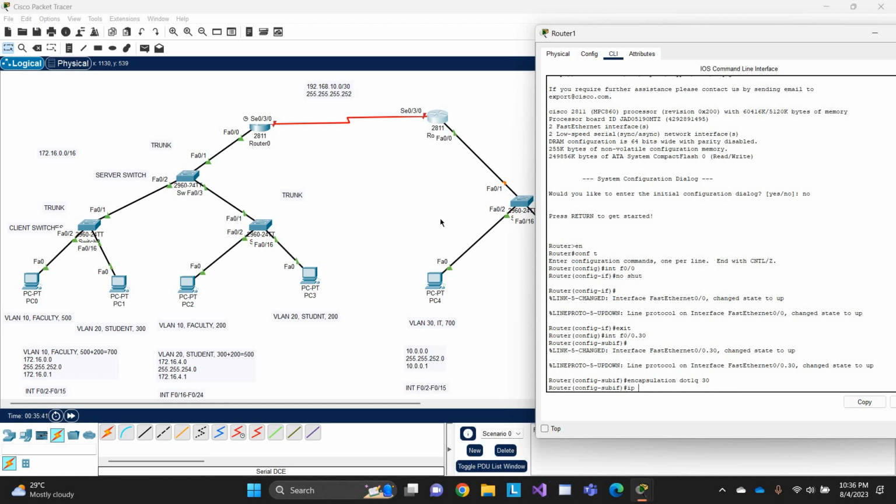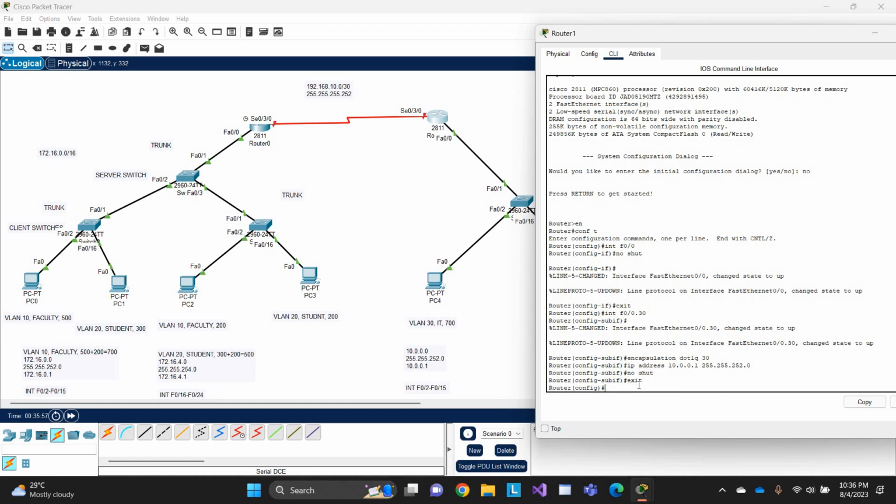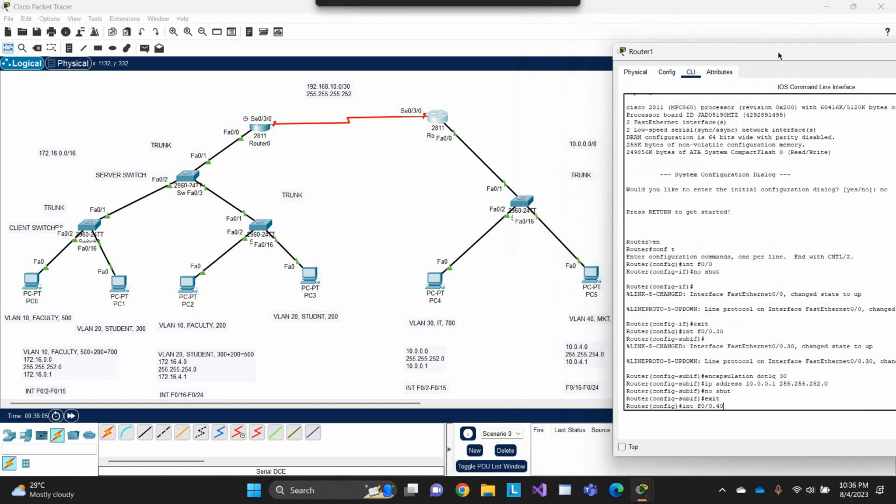Now you can write the default gateway of this subnetwork. So IP address 10.0.0.1, subnet mask is 255.255.252.0. Now configure the other sub-interface 0/0.40 for the marketing department.